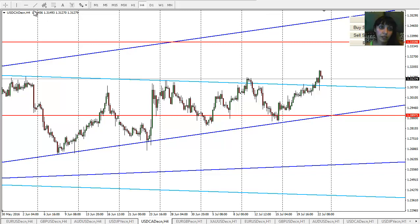I didn't touch it. What we can do is just to see. So I'll probably draw this level because it could be quite a good one. Why? You can see another one, of the uptrend. You can see how many candles we have. This is the 4-hour chart, and it's going up, and as I'm saying, it's broken, but we need to see how the market opens and what's going to happen on Monday before the news, where it will go. It might stop and concentrate around this level. So just to see, for example, where that movement is going and how far and how strong it will be.